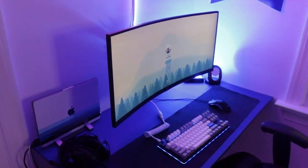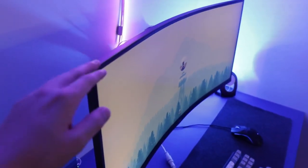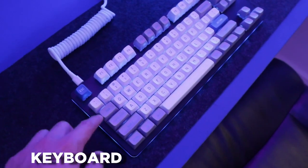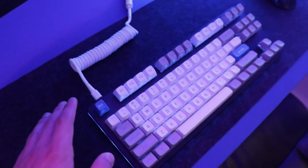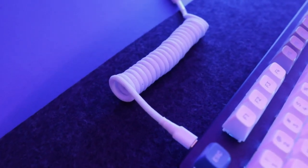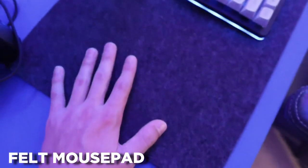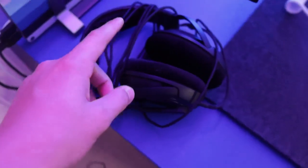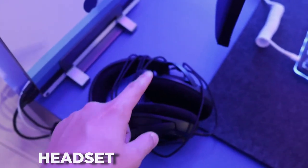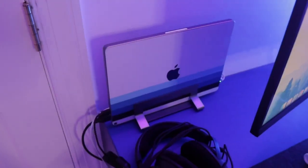The productivity setup has easily become one of my favorite parts of my room. I use it all the time for video editing, and with college starting in a few days I'll be using it a lot for that as well. We have an ultrawide monitor connected to a monitor mount. The keyboard is a Drop TKL — I absolutely love it for editing. I'm also rocking the same coiled cable as my main setup and the Glorious Model O mouse. A new addition is the Grove Made felt mouse pad — I love it for editing, it's got an interesting texture. My Sennheiser PC37X headphones are over here, and Drop is sending me a new pair so stay tuned.